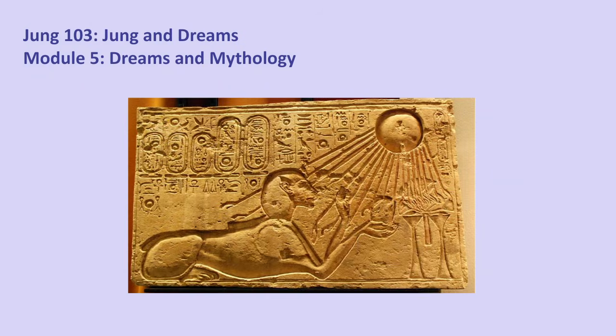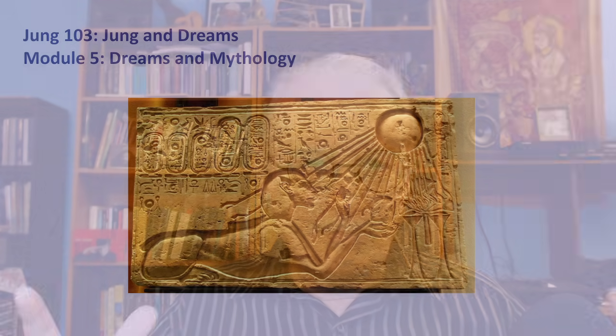Now, this takes us to Module 5, where we talk about dreams and mythology and how that relates. This, again, takes us into this realm of amplification. As we've already seen, key to Jung's work with dream interpretation is what he called amplification. Jung saw parallels between dream symbols and images and ancient mythologies, fairy tales, religious ideas, and a host of other human cultural artifacts. This is a module where we'll really talk in depth about amplification and how that would work in the context of working with dreams.